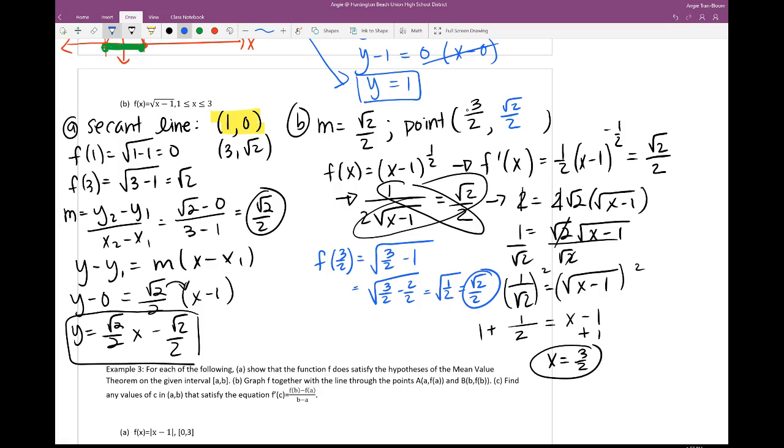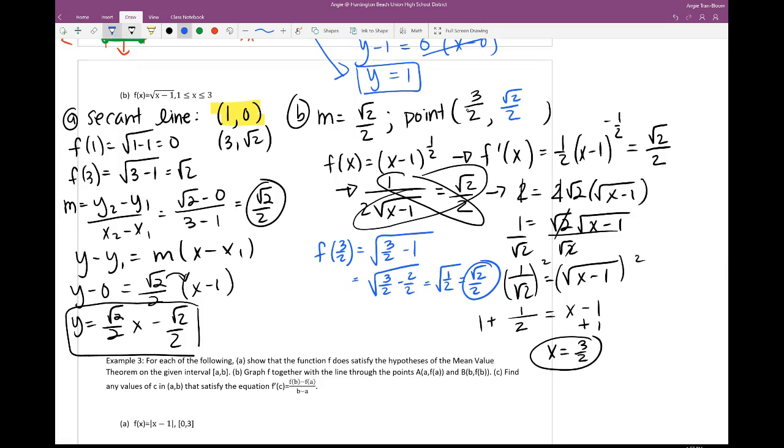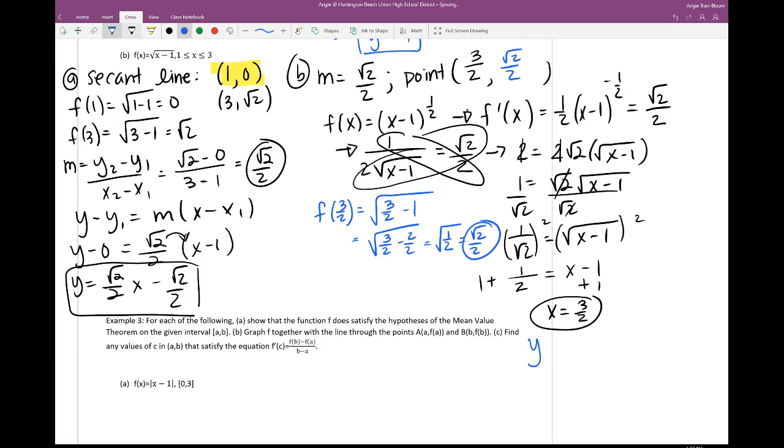Are you ready? So here we go. I'm going to need more space. y minus y1 equals m times x minus x1. So y1 is radical 2 over 2, because for the tangent, you don't have 2 points, so you don't have a lot of choices for your y1 and x1, okay? The slope, oops, I need to fill in the slope, my bad. The slope is rad 2 over 2 as well, okay? x minus 3 over 2.